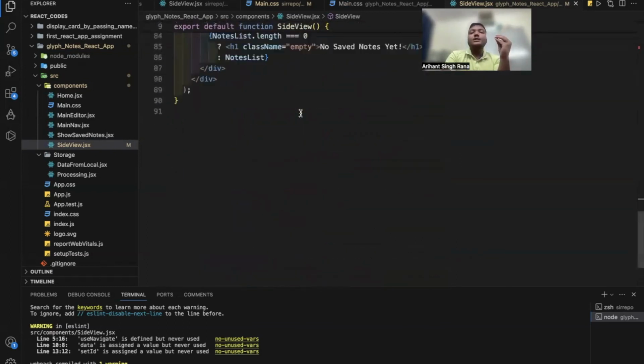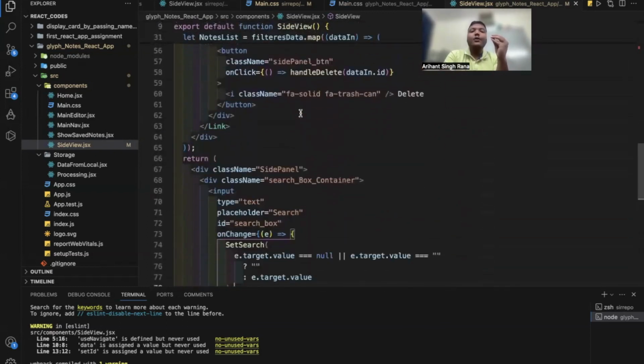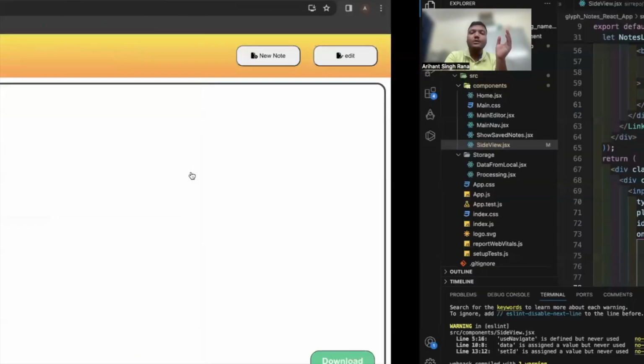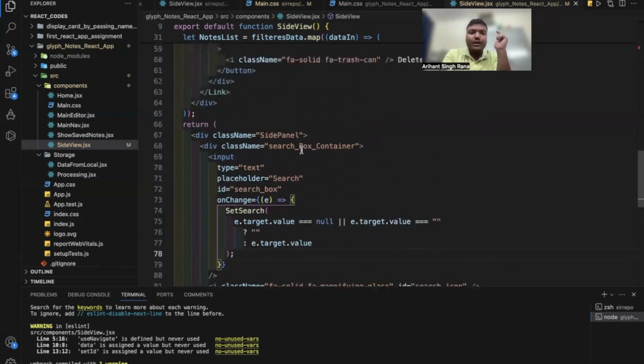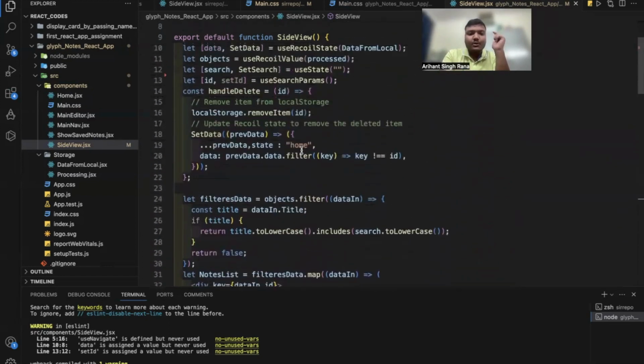The search is not for a unique ID. It is for searching within my notes. So whenever I search something, it would trigger the re-render of my whole object, and it would search through all the nodes with the help of the useState search.